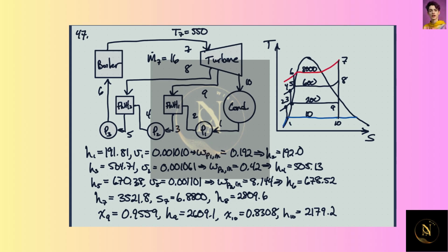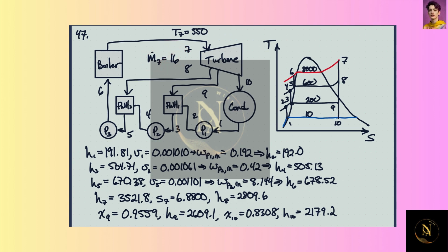So here we have a steam power plant operating on an ideal regenerative Rankine cycle. We have two open feedwater heaters, so here, here, and here. And we need then three pumps. So again, I've drawn a little schematic here because it's starting to get confusing with all the stuff going on here. We have a mass flow rate through the turbine of 16 kilograms per second.